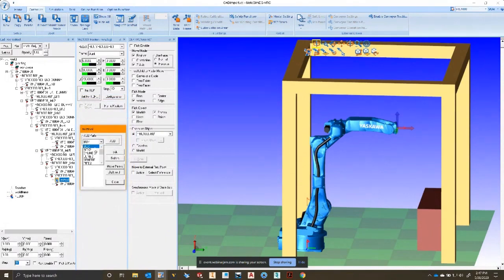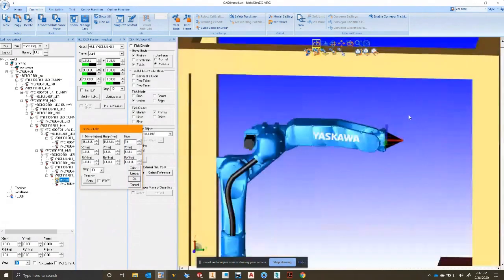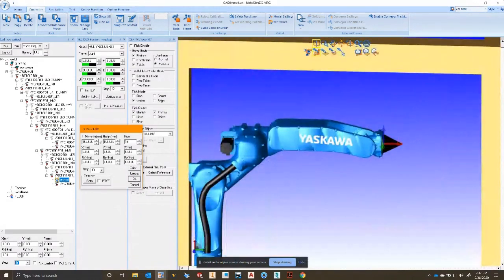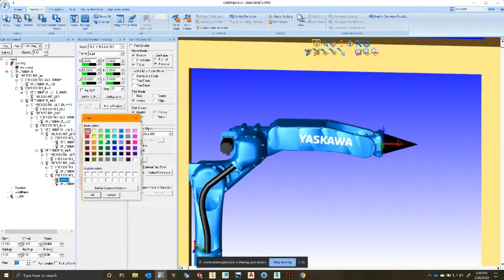I can do 2 different box types. I can do cylinder, a cone, sphere. I'll do a cone. Now keep your eye here on the flange. I'm going to say add. Oh, look at that. Little black cone shows up. Now I can define its diameter. I can define its height. I can define how many sides. Currently it has 16. I can change its color. So let's go to red.